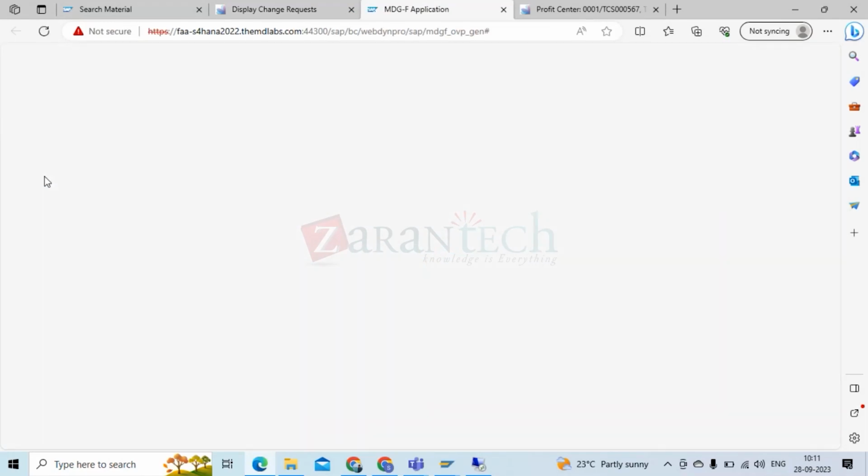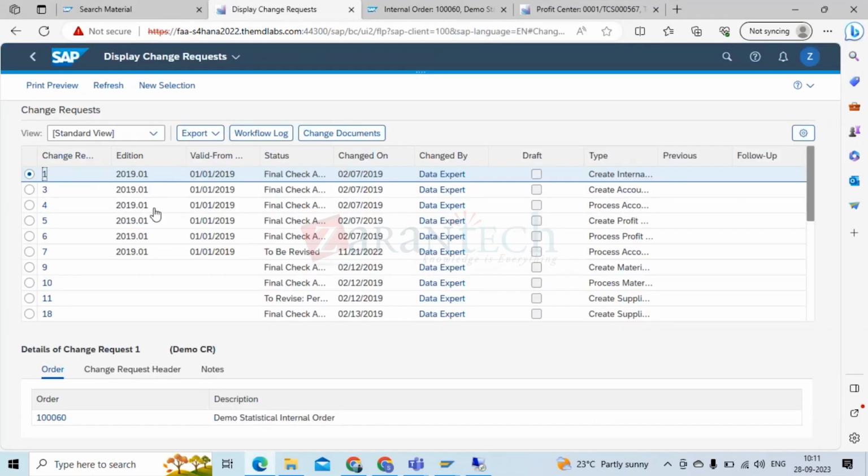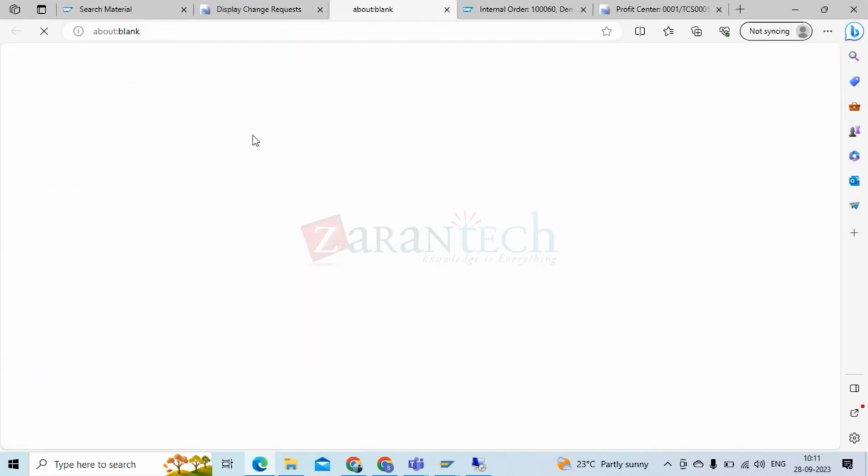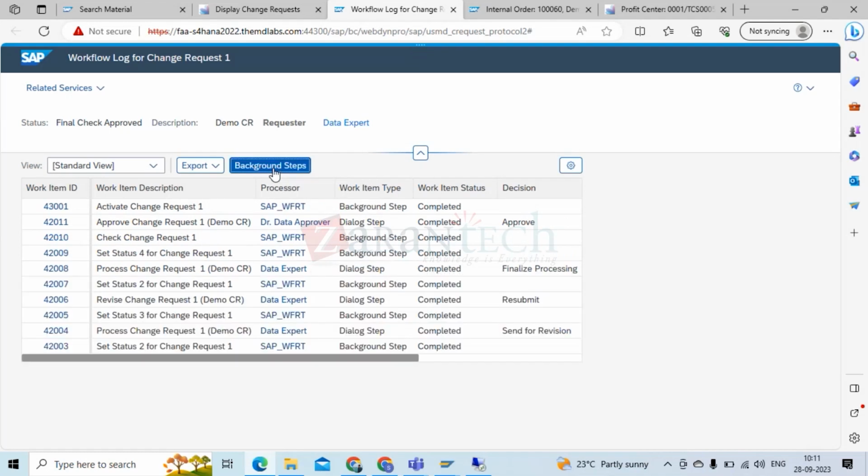Open this change request. Here, go to workflow log first. Here, go to background steps.